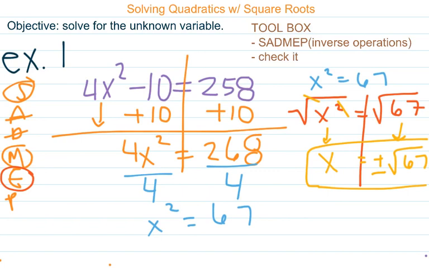If I did negative 4 times negative 4, I also get positive 16, right? So what that's telling us is that when we're squaring, we can have both a positive version and a negative version, because squaring with an even exponent makes our values positive. So when we take the square root of something, we're always going to end up with two values, the positive version and the negative version of that square root. Okay, so let's keep going.